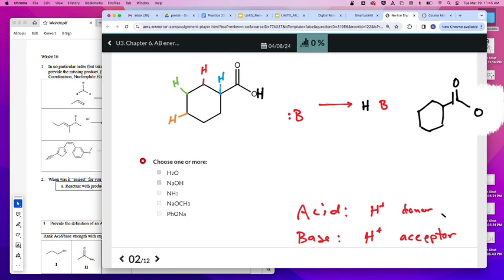Hydrogen was positive. It lost a positive, therefore it should become negative. Awesome. Why else is it negative? So you're saying, and I kind of like what you're saying and kind of don't, that if we were to draw on the electrons, we would see it has an extra pair of electrons.